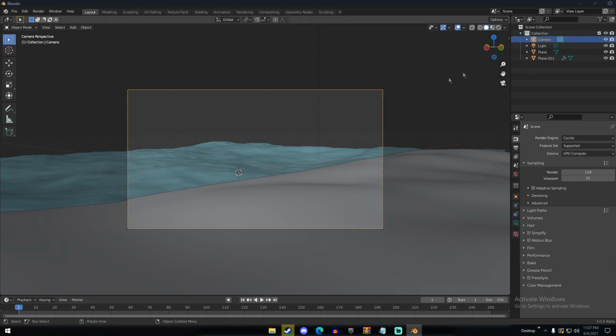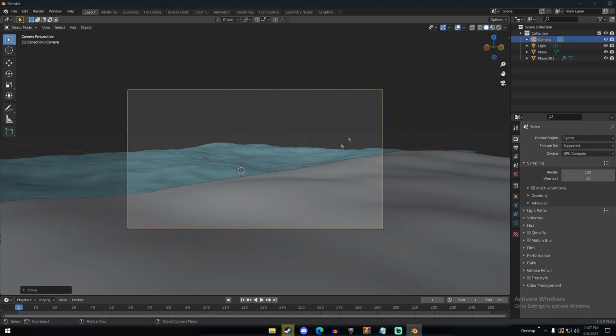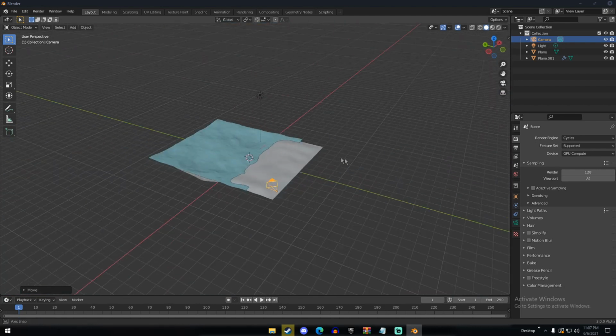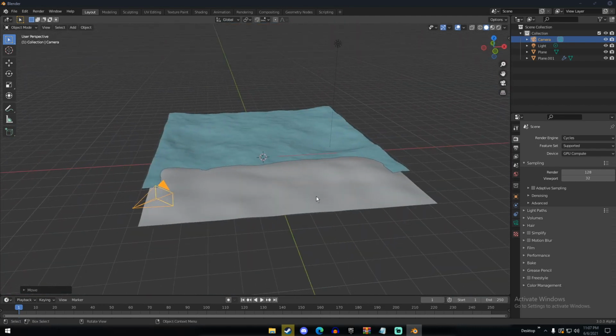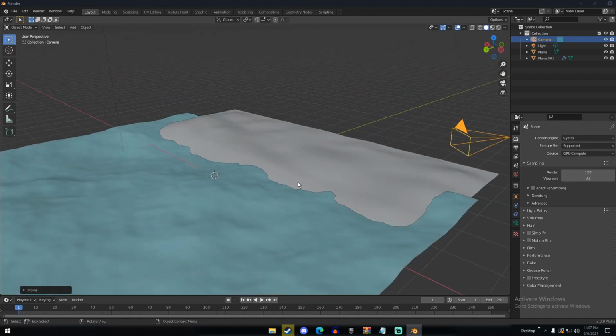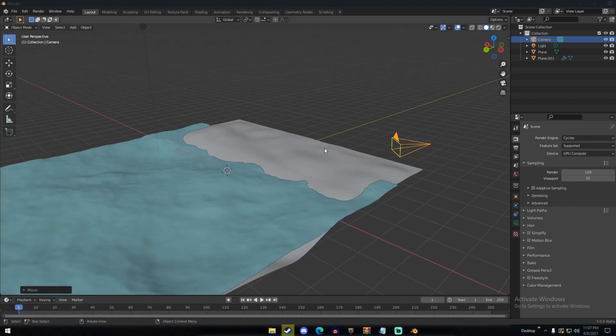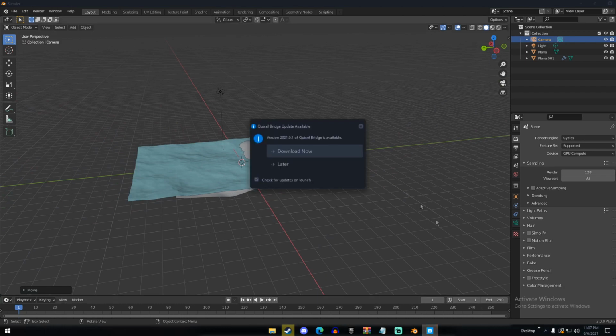I'm going to take our camera, hit G while it's selected, hold my middle mouse click, my scroll wheel, and just bring it back. Just drag my mouse back to something maybe like that. So there we go. That's our basic camera angle. That's probably going to be changed later on, but that's just what we're going to do for now. So now here comes the step where if you have a texture or you have Quixel Bridge, this is where we're going to be texturing our sand and getting our assets. So I'm just going to go ahead and open Bridge right here, while we're waiting for that to load.